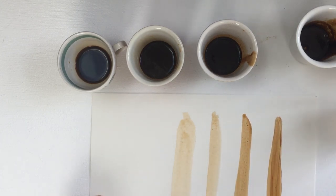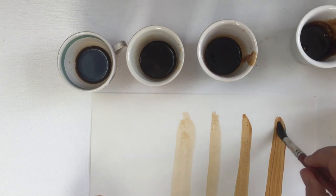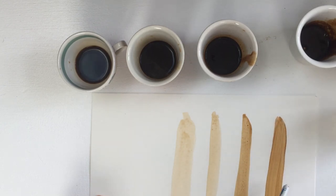Okay. Oh yeah, look at that. And the other thing to think about is sometimes if you do two coats of things, they look different. So we're getting different levels of darkness. Can you see that?